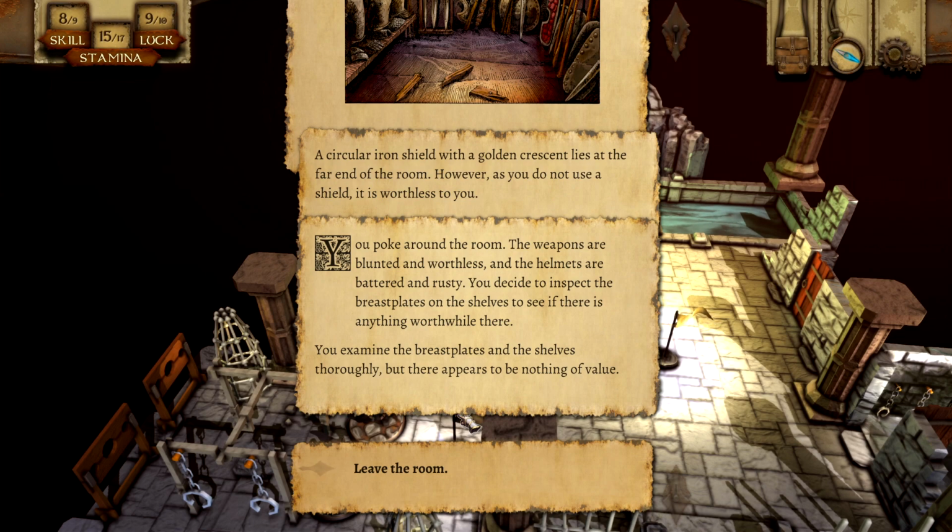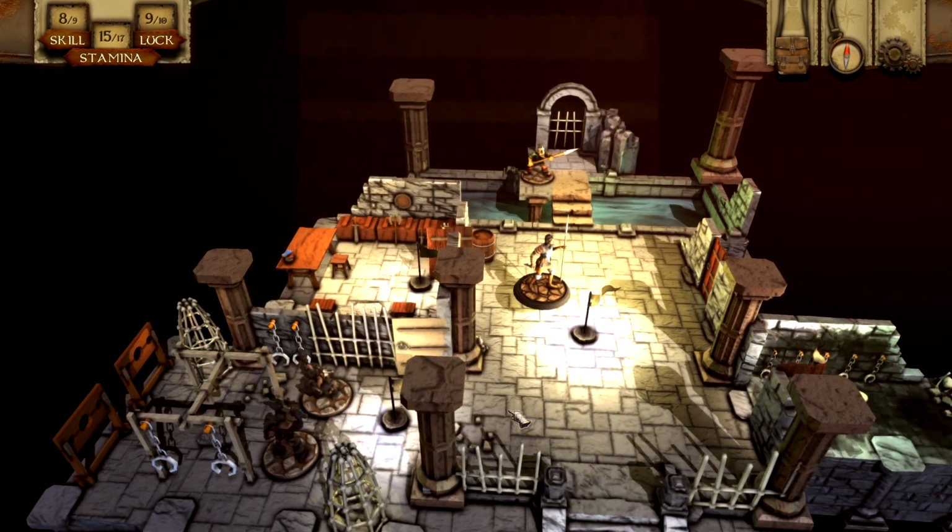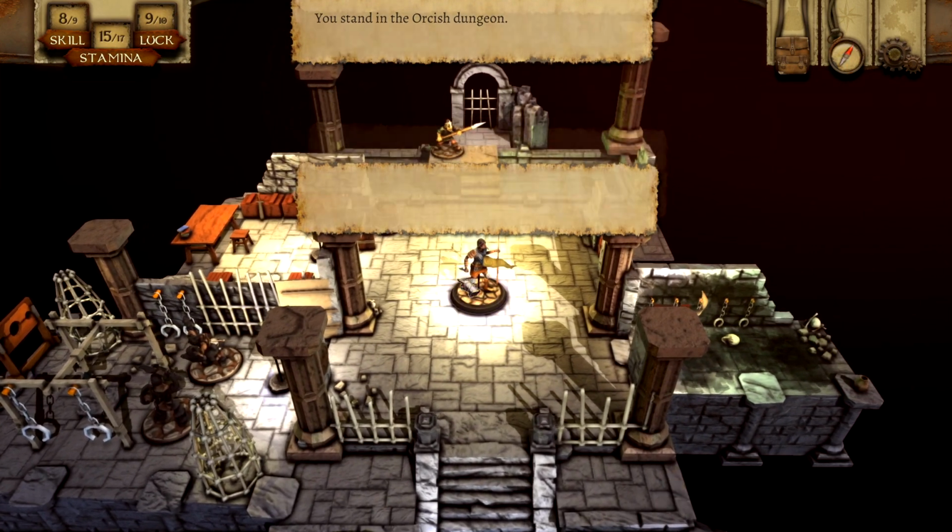You decide to inspect the breastplates on the shelves. Is there anything worthwhile there? You examine the breastplates on the shelves thoroughly. There appears to be nothing of value. Ah, man. Let's leave the chamber.